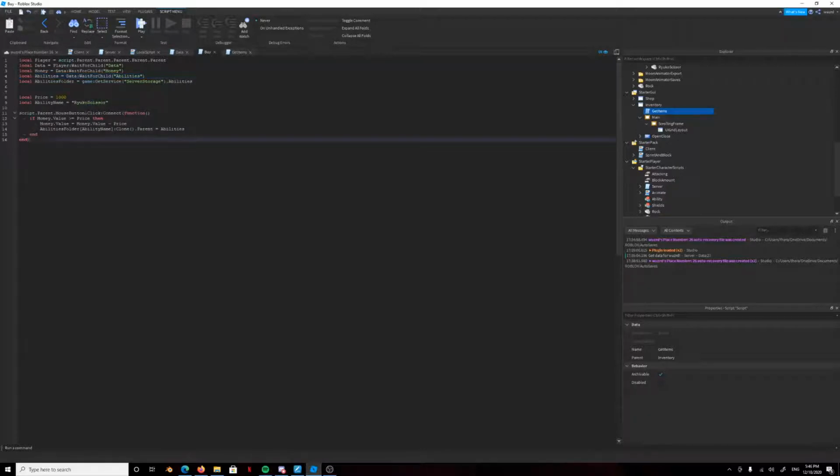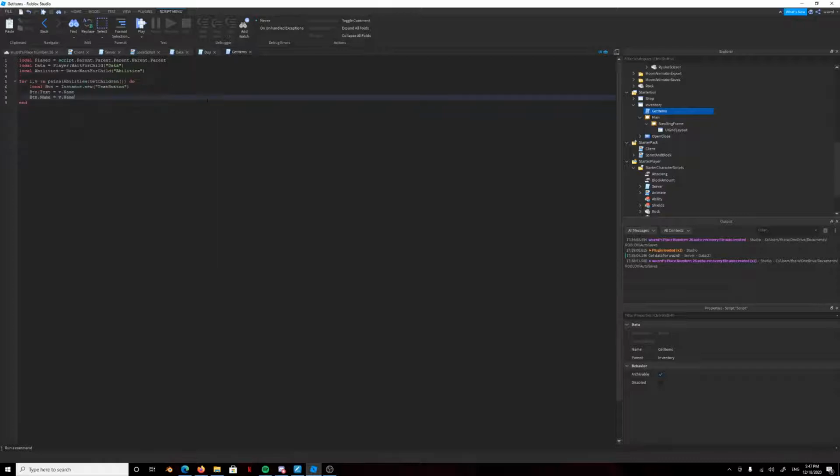Also here, I want to make it so you can't buy a bunch of Ryuko scissors, just that you can't buy like three Ryuko scissors. Button.name equals v.name, and then button.parent.